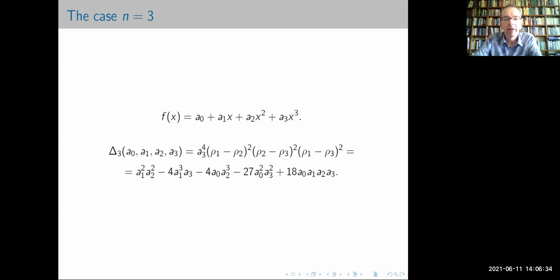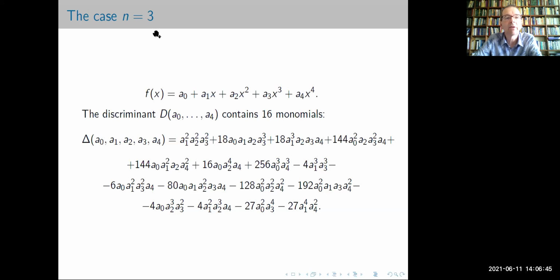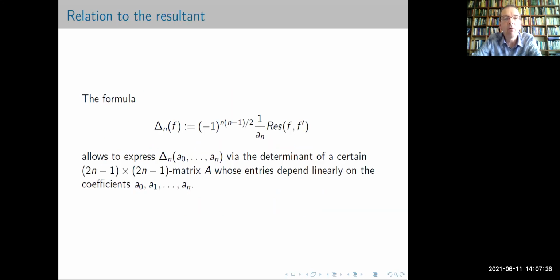And of course it can be done by a theorem about symmetric functions. But with higher degrees, so this should be four, excuse me, this is also printed. For polynomials of degree four, we have 16 monomials. It's already a complicated expression, and going up, we get more and more complicated expressions. So the idea is probably to get some general overview of this expression for arbitrary degree n. And to do this, in general there is no formula, but there are some other ways to get this expression.